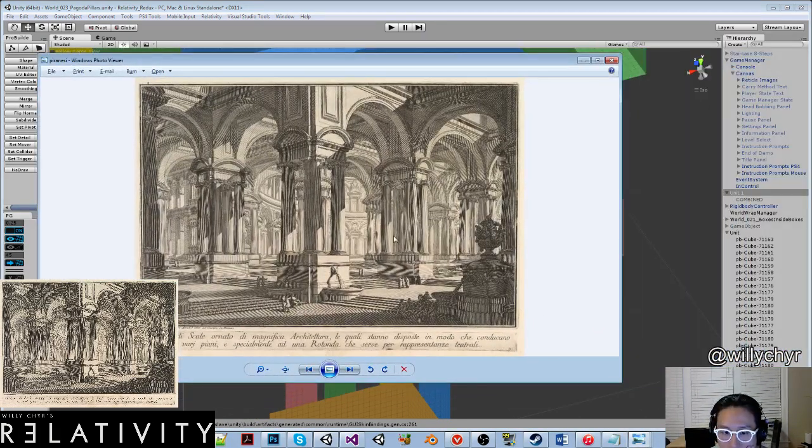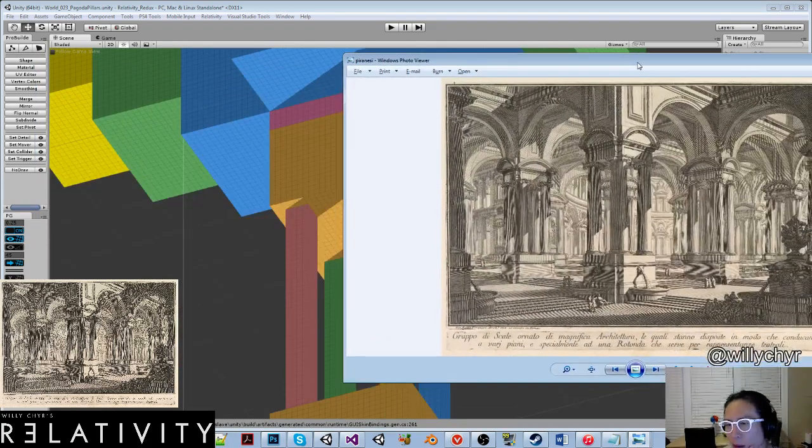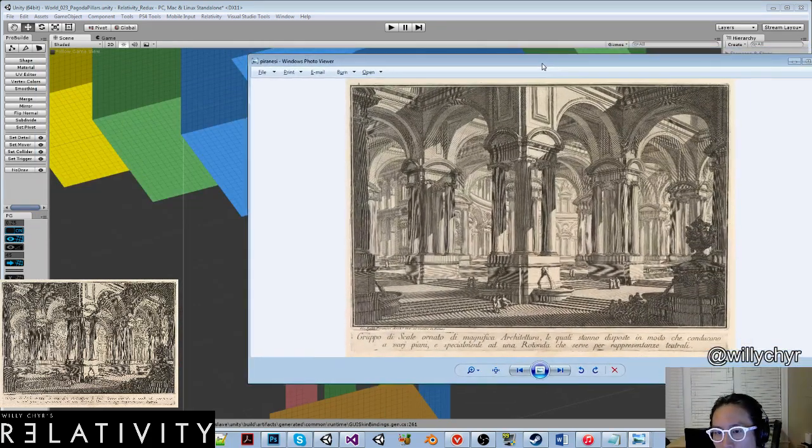With these steps, the fountains. I don't have people in the game, so that's not going to work. But I think the columns themselves can be a lot more interesting. However, I do think the overall structure is pretty cool.